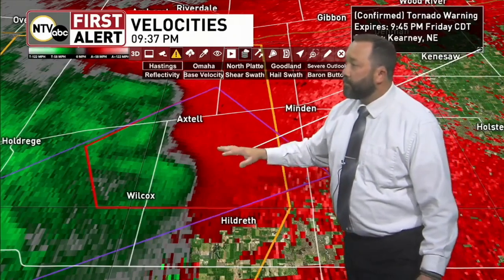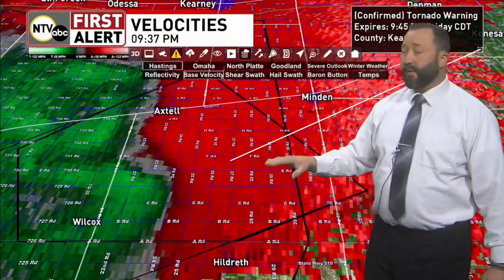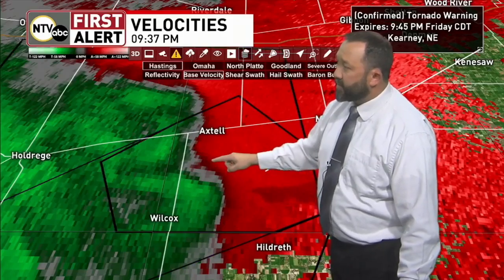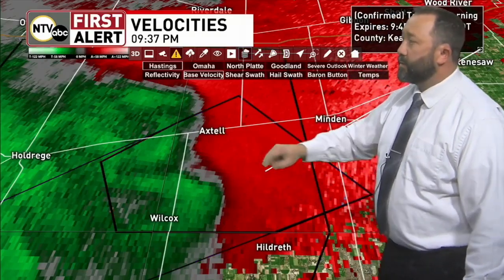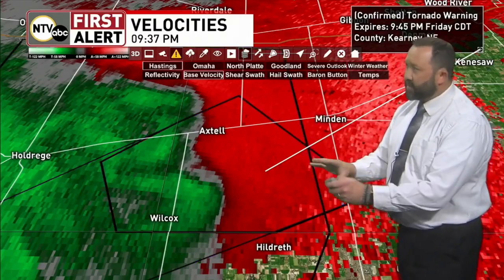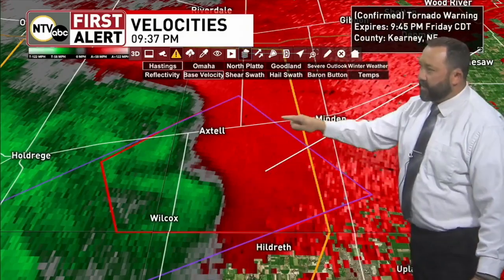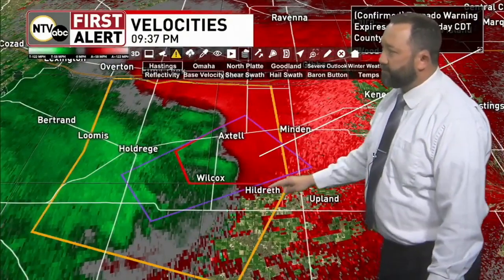Okay. So again, tornado warning, and this did produce a tornado near Reagan as it's been moving to the northeast at around 25 to 30 miles per hour. This is our area of concern. Axtell, you should be in your safe place. Okay? If you live within this polygon, this purple shaded means it was a confirmed tornado on the ground. If you live within these polygons here, I'll zoom out a little bit more for you. You should be in your safe place.